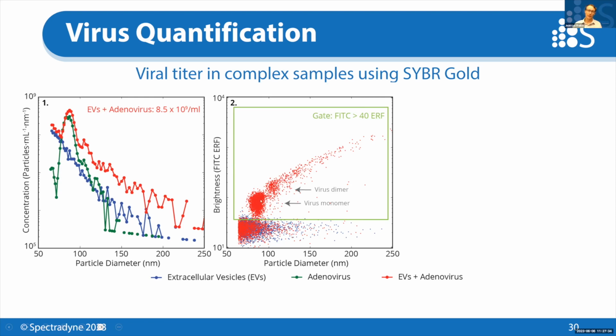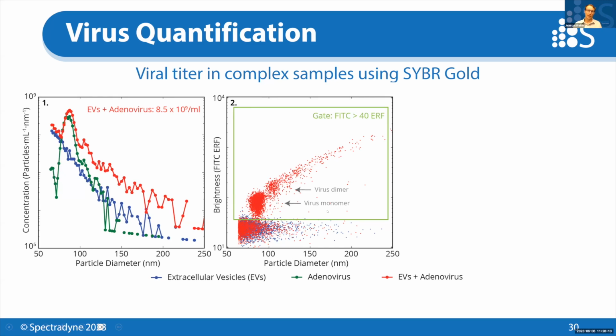And if you think about it, a virus dimer should be twice as bright as a virus monomer. And that's exactly where this population shows up. And it should be twice the volume of a virus monomer also. And that's where this effective spherical diameter shows up. So these really are virus dimers. They're twice as bright as the monomers and twice the volume of the monomer. And then if you squint your eyes, I didn't put arrows on these, but there's a cluster here of trimers and even quadrimers also visible at the correct relative brightnesses and relative effective spherical diameters also.